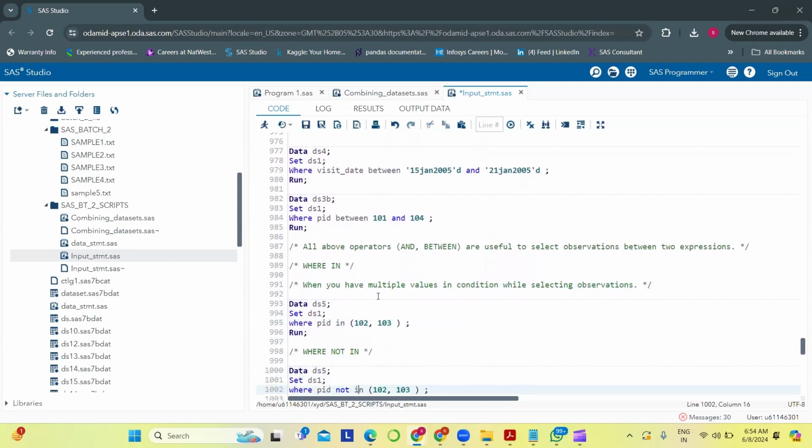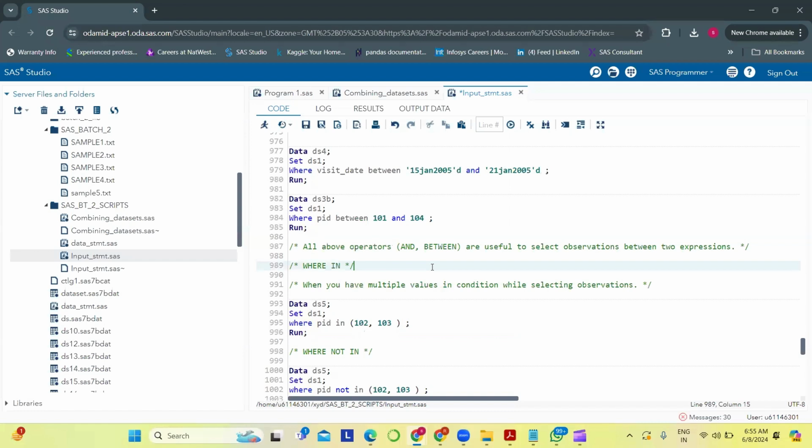And next one is okay. So if you see here, all the above expressions, which are operators like between, select observations between two expressions. Okay, only between two expressions. But we can't select multiple expressions.